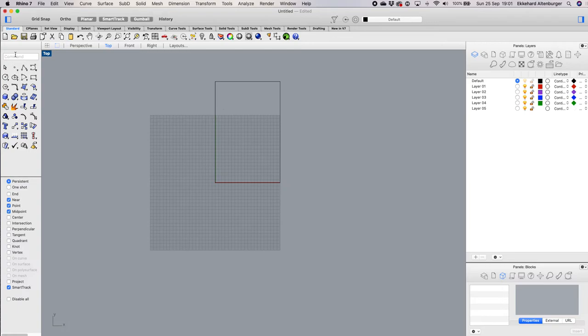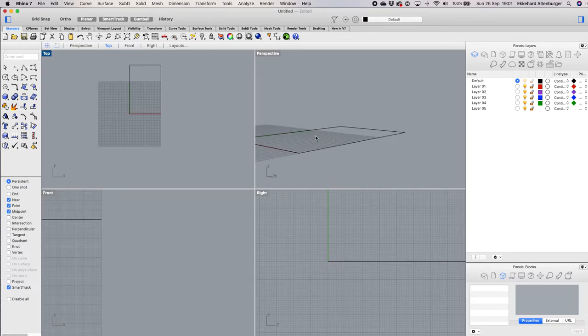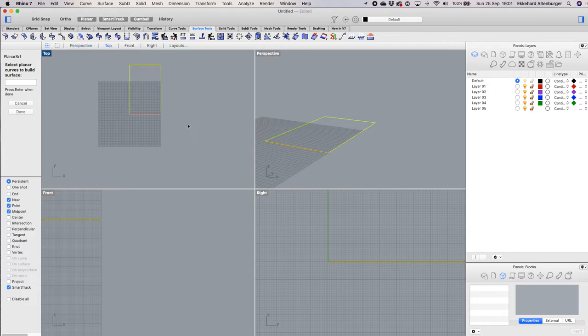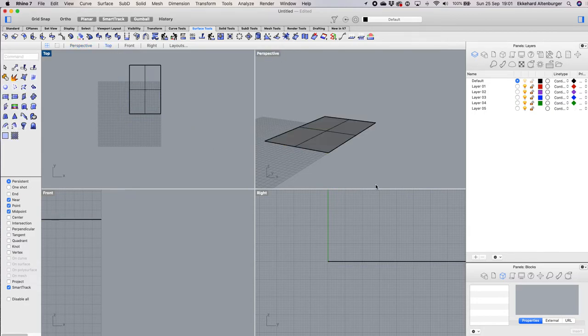Okay, so this is just the polyline. Here you can see, let's leave the perspective here, it's already in shaded. So this is just a polyline. Okay, so we go to surface tools. We have done this already. You go to surface from planar curves. We select our curves, and here we have our surface.